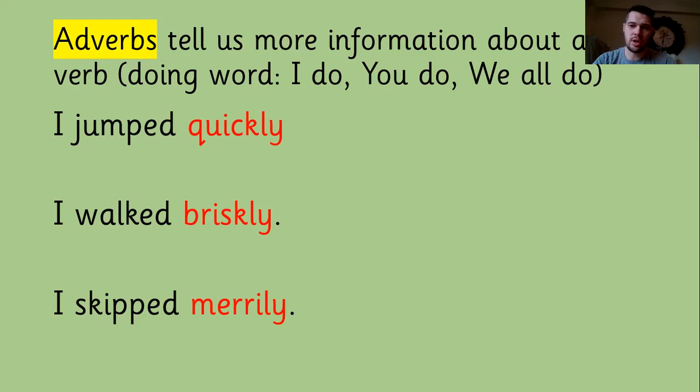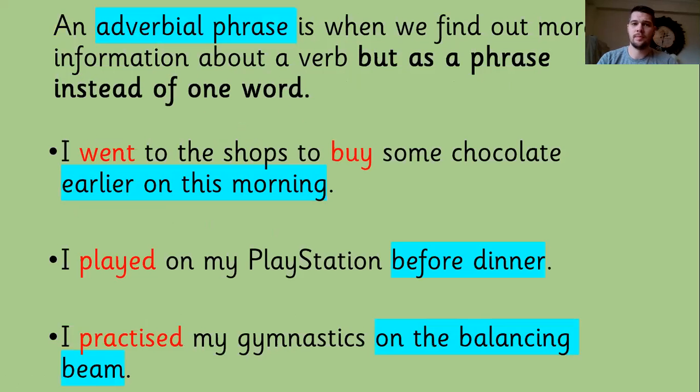Okay, see if you can change the words in red, those adverbs, to a different adverb. Instead of quickly, which refers to time or manner, can you maybe change it to place? Where did you jump? An adverbial phrase lends itself a little bit better to place, because normally it's a short phrase instead of just one word.